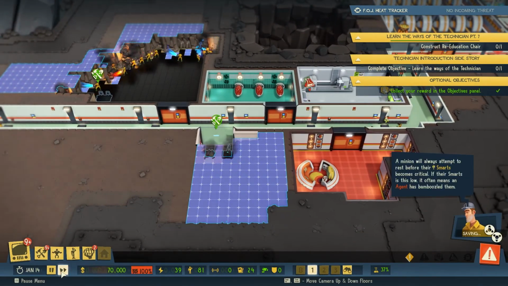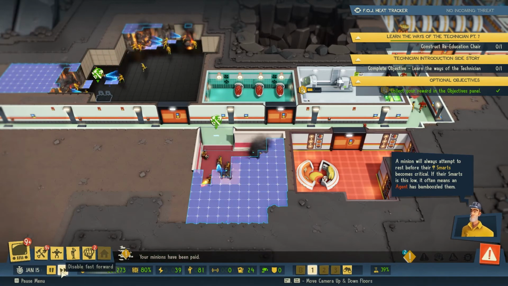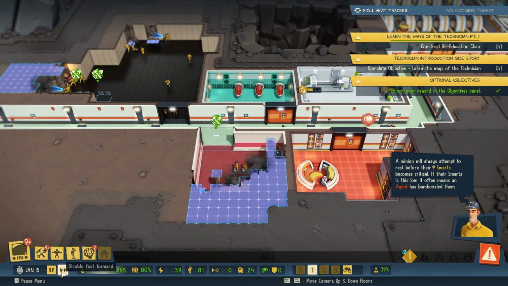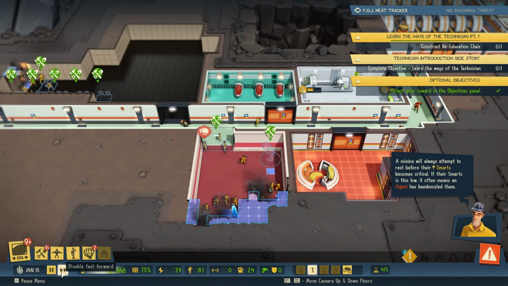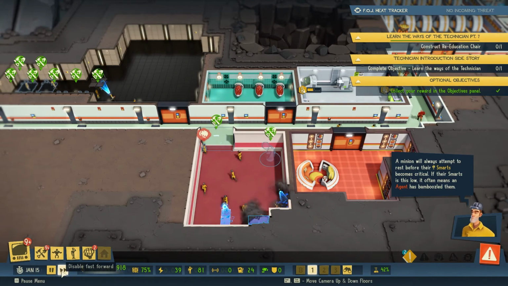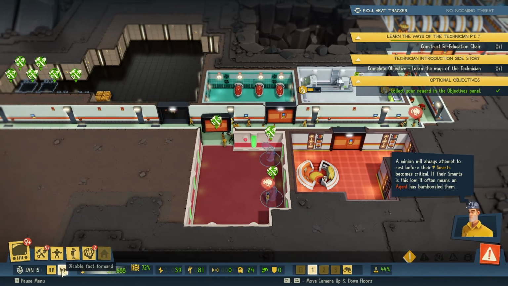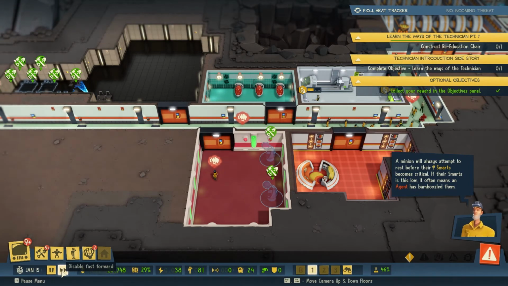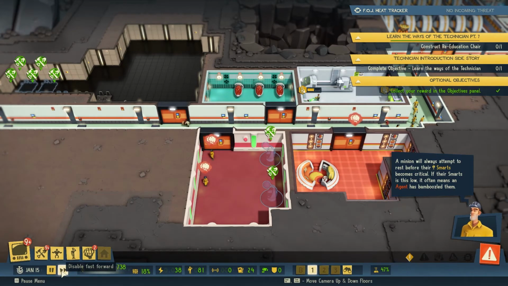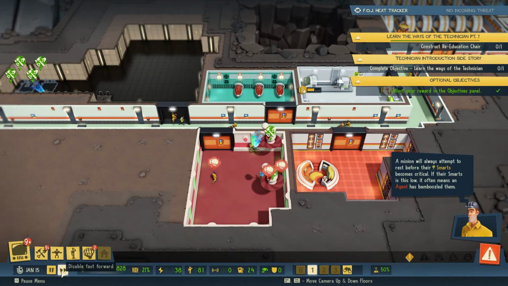Oh, there's some more minions. I just gotta speed up time. We're probably gonna have to put more freaking power to power this room. Oh, come on, just make it. God, there's already three people lining up to use the bloody thing.